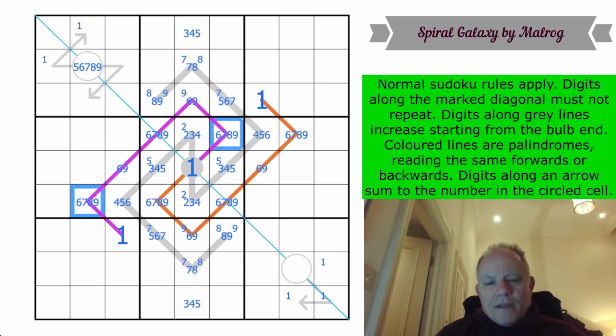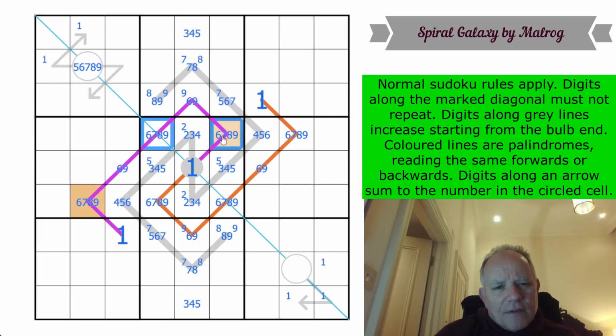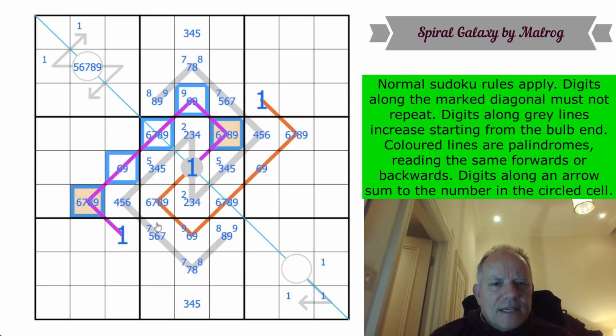These two are the same. I mean, that's the other similarity pairing that exists. So they can't be the same as this one, because in this box they're in the same box. And they can't be the same as this one because they're in the same box again. So on this palindrome we have 3 different digits from 6, 7, 8, 9. It just doesn't mean anything, does it?